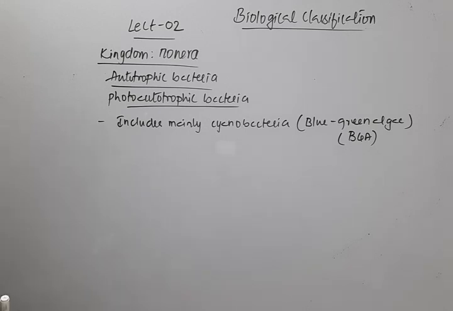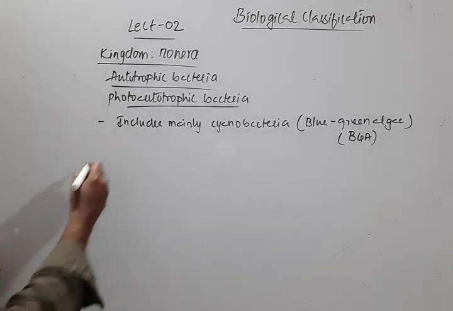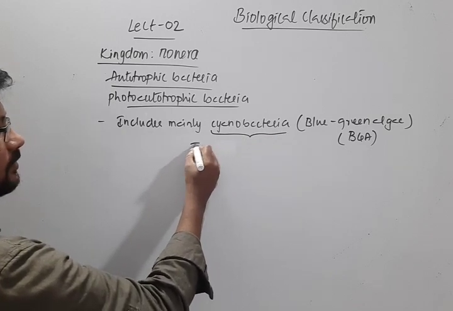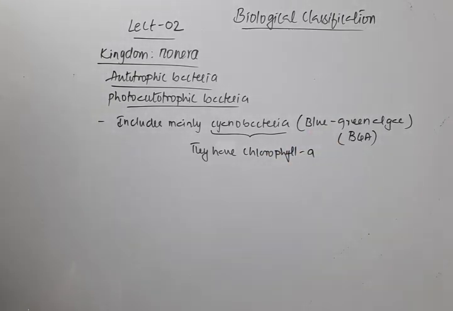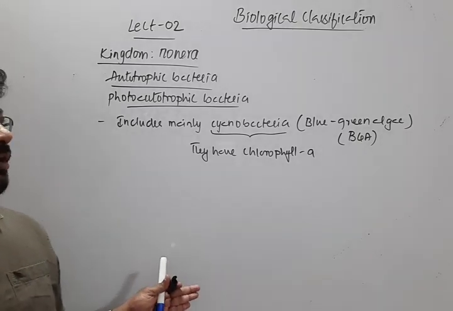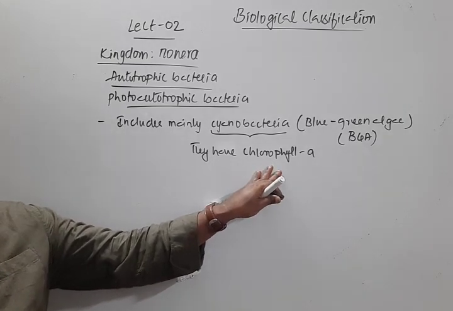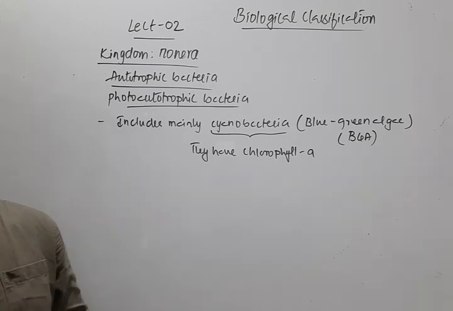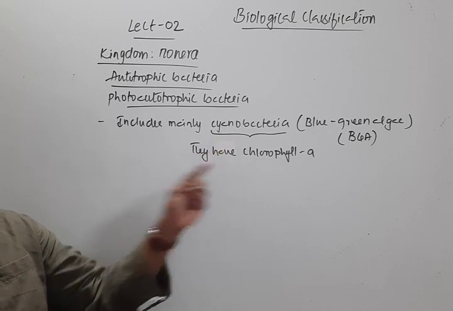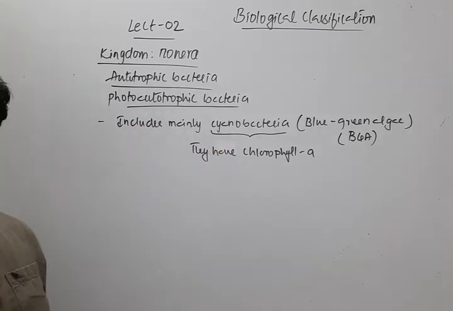And these cyanobacteria have chlorophyll A. Just like we have seen in the case of green algae, they also have this photosynthetic pigment, chlorophyll A. Earlier they were confused and thought these were also algae, so that's why they named it blue green algae. Of course, now we are not classifying these cyanobacteria under algae. They have been removed from there and included under the kingdom Monera. They have chlorophyll A molecules that are similar to green plants.